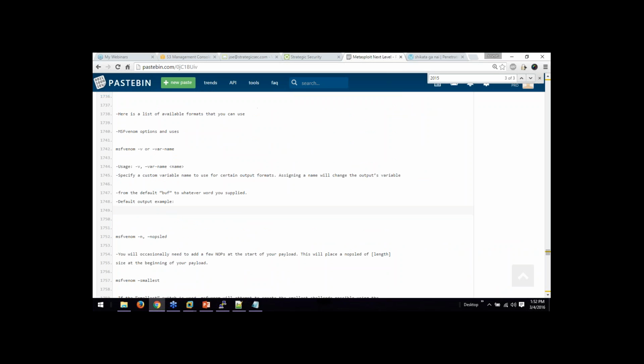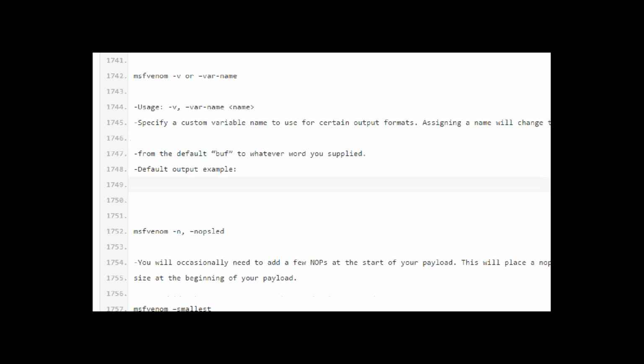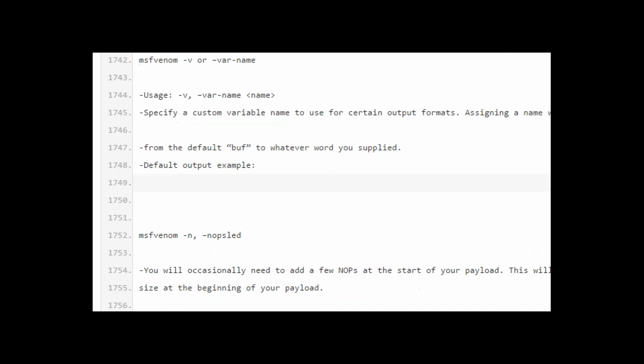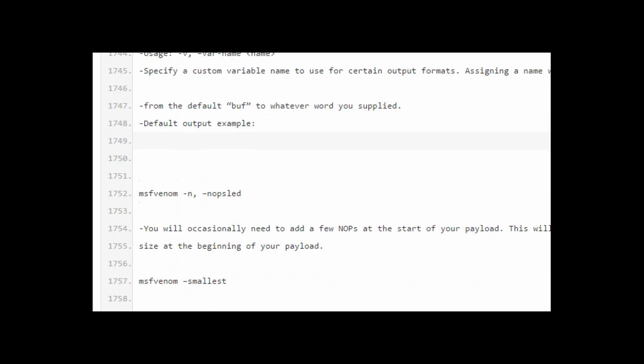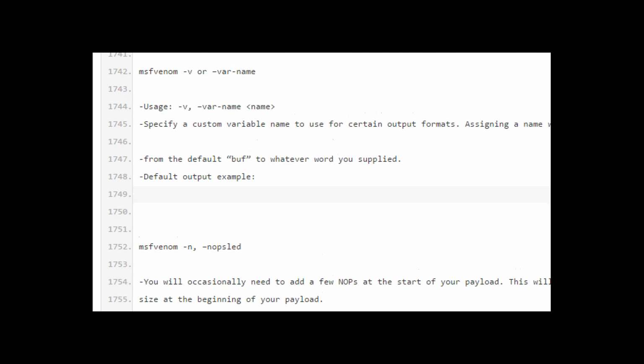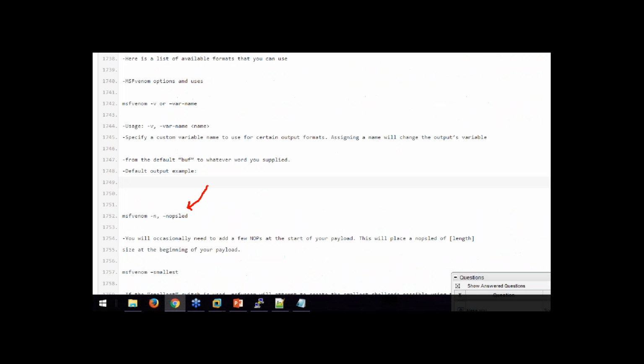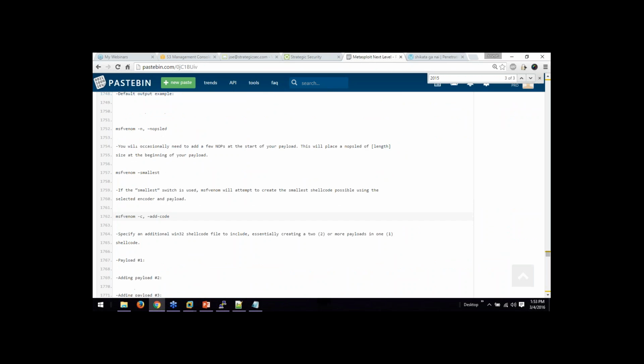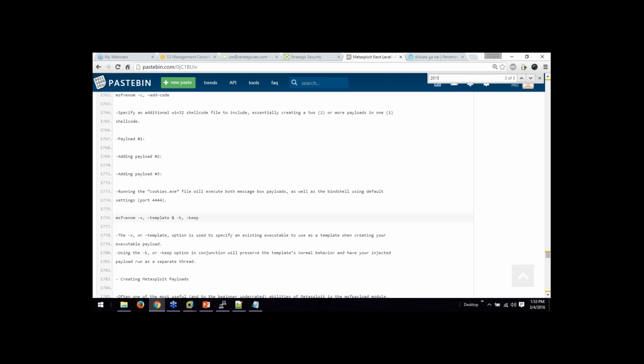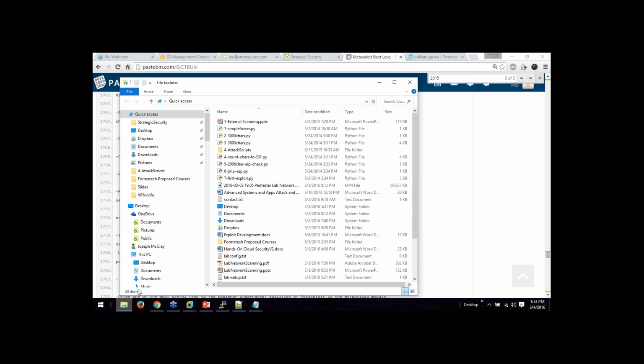Okay, now we haven't really covered NOP sleds, haven't really covered some of these other little nuances with exploit development, and that we just really didn't have enough time, to be honest. But suffice to say that when you're building payloads, let's take a look at the payload that we've been messing with.